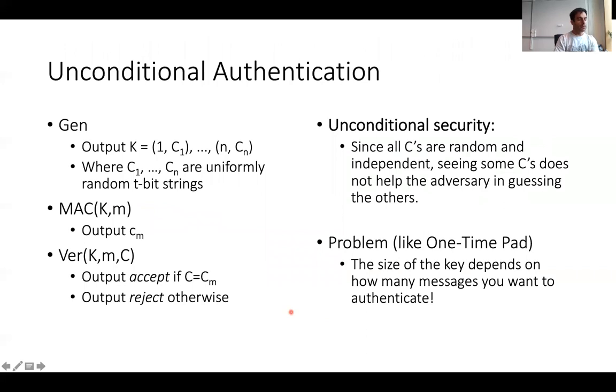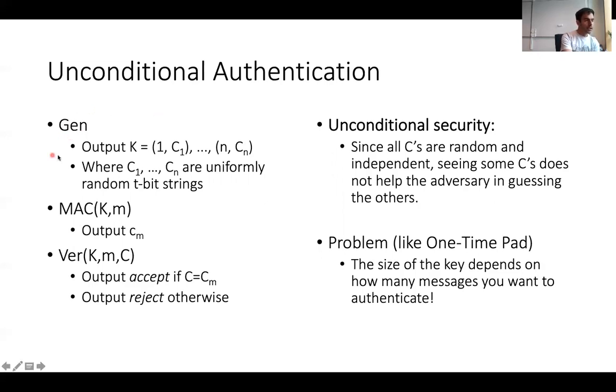Okay, so for confidentiality, we saw a one-time pad, which was an unconditionally secure encryption scheme. Similarly, for authentication, we'll have a one-time unconditional authentication solution, which is information theoretic, which is unconditional, meaning that it's secure regardless of the computing power of the adversary. But it's also, in the same way, completely impractical because the keys will be huge. So let's see how the scheme works.